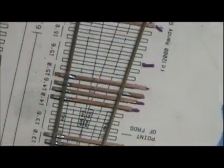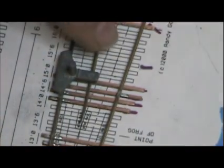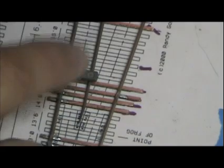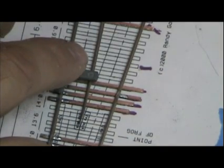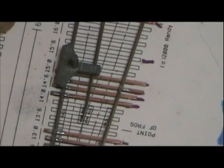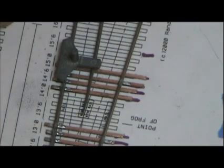I'm trying to get used to the art of working and thinking backwards when it comes to videotaping this, because I have my camera on my table here and I'm looking up and everything's in reverse. When I move right here, it moves left in the monitor. This is kind of a challenge. Definitely a challenge. Oh, that's better. That matches that line. Okay, that matches that a lot better.